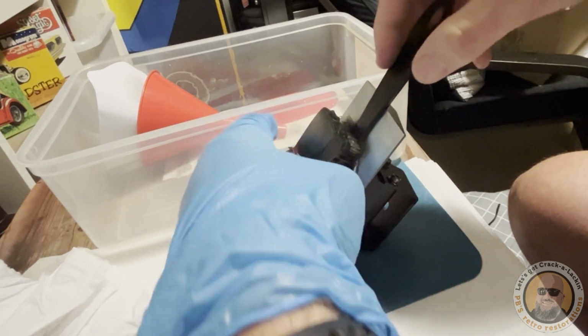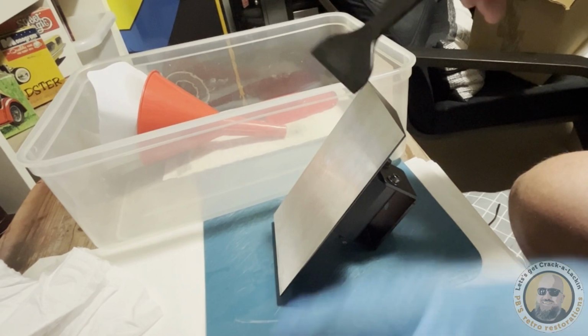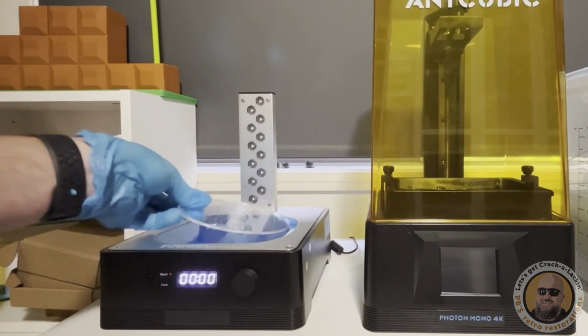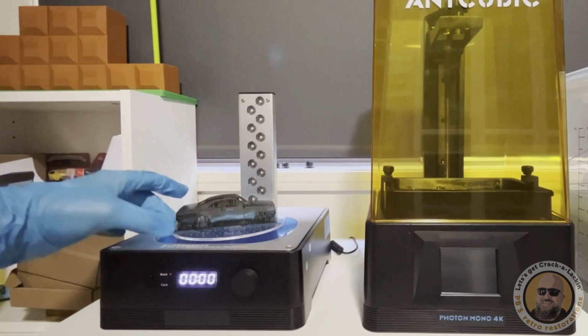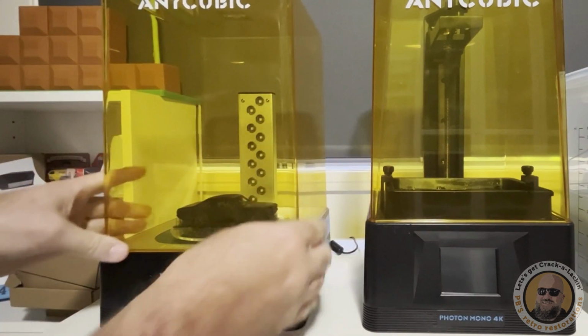It's good practice. Now here's me pretending to lift this off the build plate because I'd already done it and then I realised I wasn't filming it, but it actually puts up a little bit more of a fight. But gently levering it off, it'll come off. Now the same wash and cure machine obviously comes with this little machine and a reflective plate in the bottom. Stick the Monaro body on there, line it up, put the lid on.